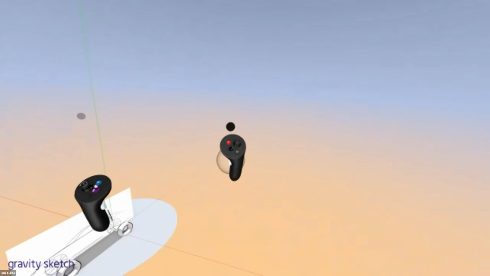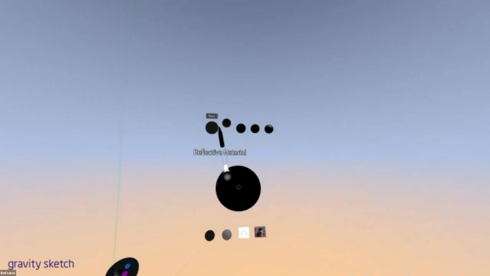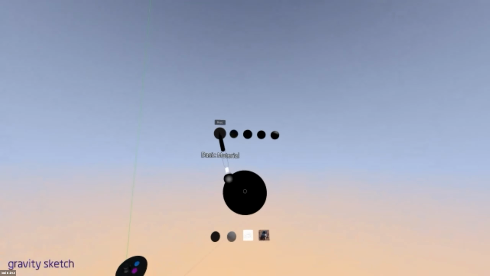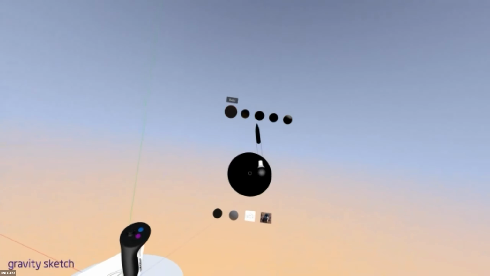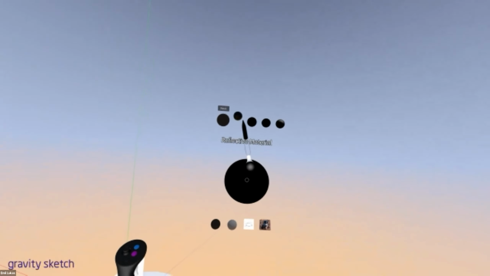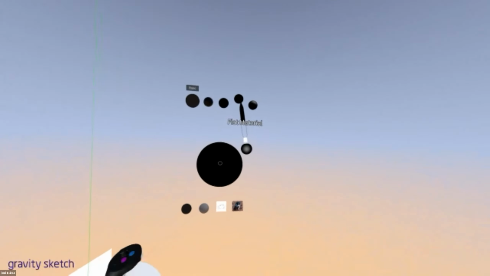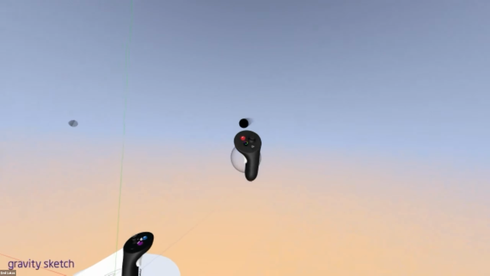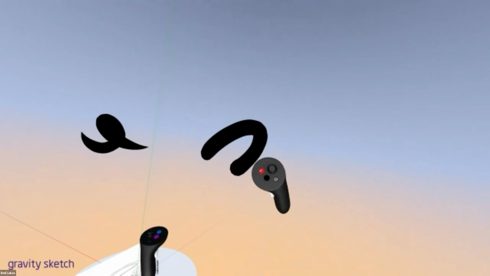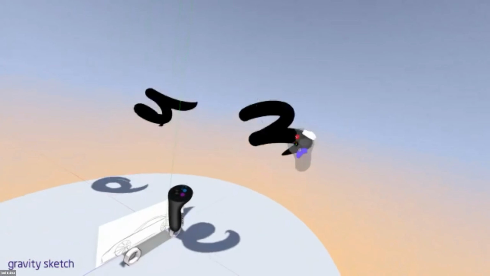And then I'm also going to press the same button again and select a new material from above this color wheel. So we have basic, reflective, tune, flat, and clay. Now I want to view this as a sketch right now, so I'm going to choose flat material, and that gets rid of any of the shading that this 3D object that we're sketching has.